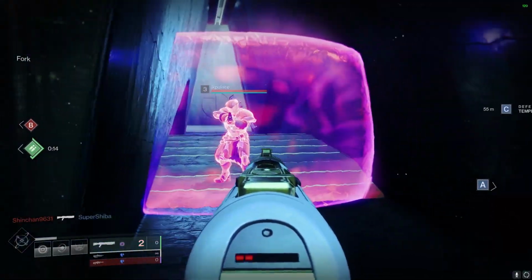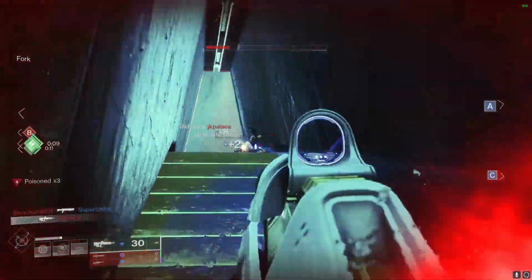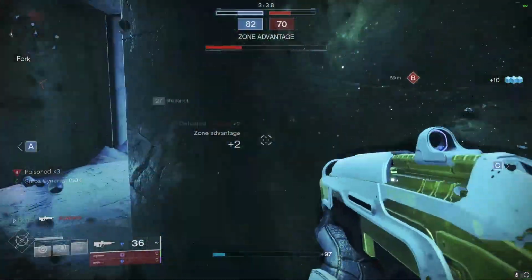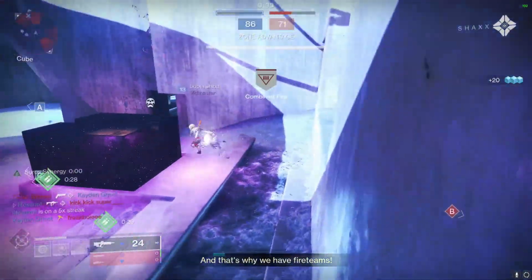I knew I could take this guy's shield out and him with it if I just took the 2 shots, so I did. Switched to my pulse rifle really quick and took him out easily. Now he had some teammates out here to the left, and that guy didn't even know what planet he was on, so I took him out really easily.